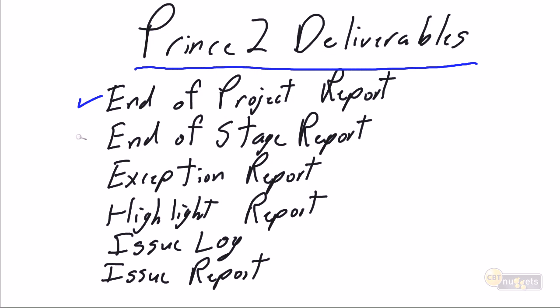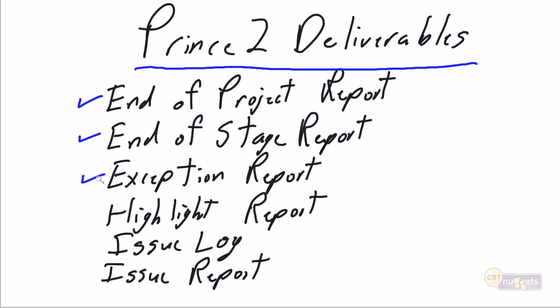And very similar to that is the end of stage report. As we get into the details of these two deliverables, you'll see a lot of similarity, but a little bit of uniqueness in that the end of stage report is going to have a little extra material. Believe it or not, the end of project report is the more succinct of the two because it's simply summarizing what we've done on the project, where the end of stage report summarizes what we've done, but also has a bit of a future look into what's going to happen on the next stages.